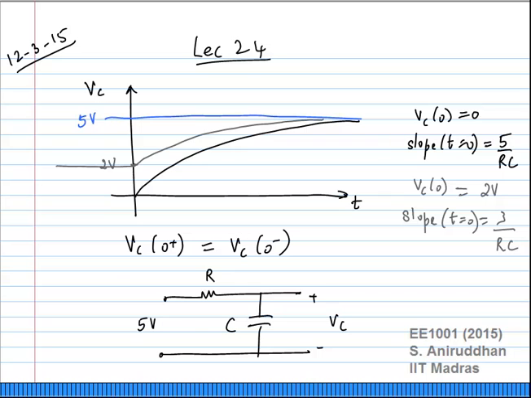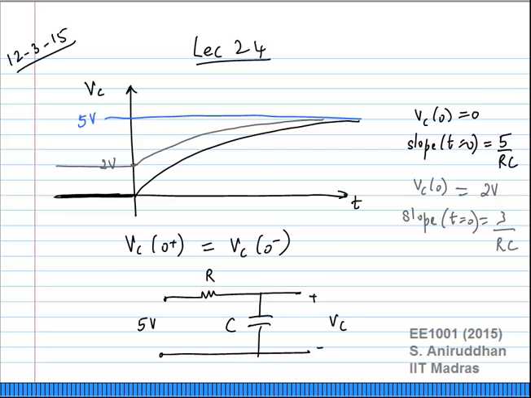Graph is shifted a little bit. Shifted which way? It is actually not shifted from left to right. Why is it shifted on the time axis? Shifted to the left a little bit. No, it's not. It has a very different characteristic. The black graph starts off at 0 and then does this. I have not shown this portion. VC of 0 is 0. It is not shifted in any manner. I have just not shown the black graph for t less than 0. It is a very different graph. It has to be.